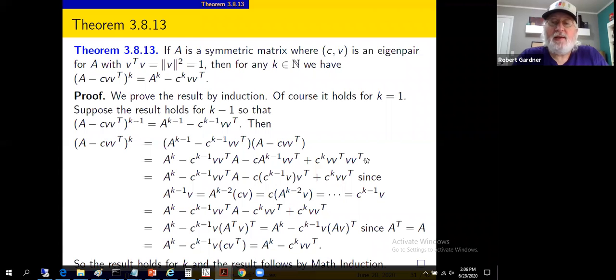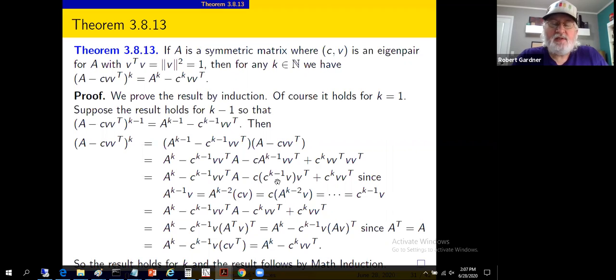All right, so now we want to simplify it down. Here we've got matrix A, actually a power of matrix A, applied to vector V. So I want to concentrate on this A to the K minus 1 times vector V. I could treat that as A to the K minus 2 times AV. But wait, A times vector V is the same as C times vector V. (C, V) is an eigenpair. So I could replace one of the copies of A with the scalar C as a multiple. And I can do that K minus 1 times and ultimately conclude that A to the K minus 1 times vector V is the same as C to the K minus 1 times vector V. So we can take this A to the K minus 1 times V and replace it with a scalar multiple, C to the K minus 1.